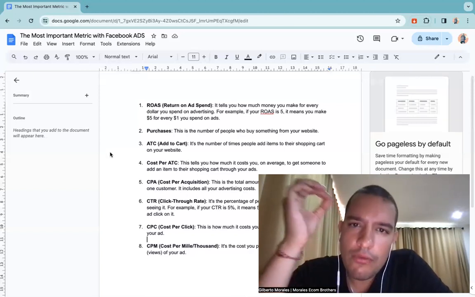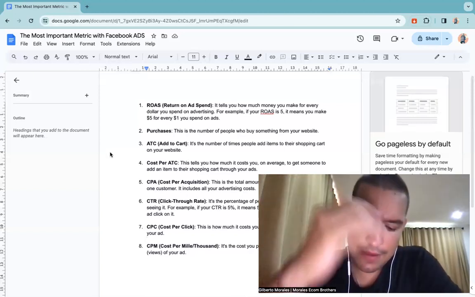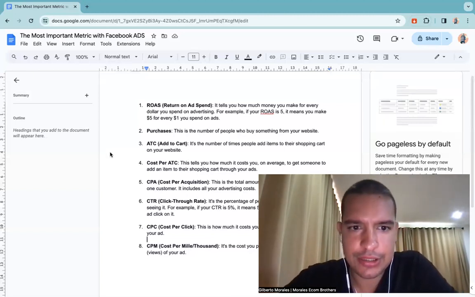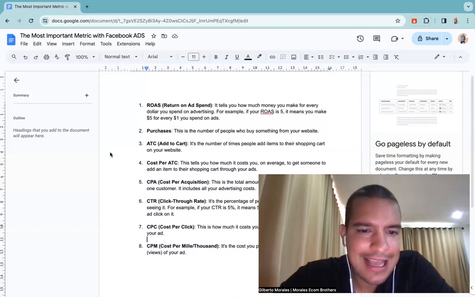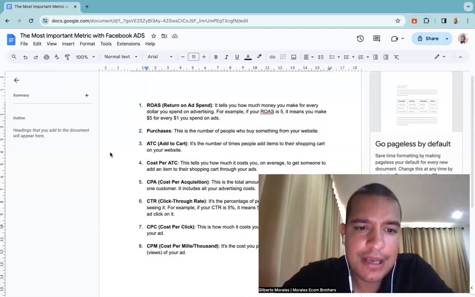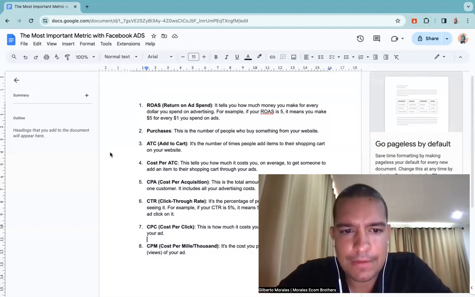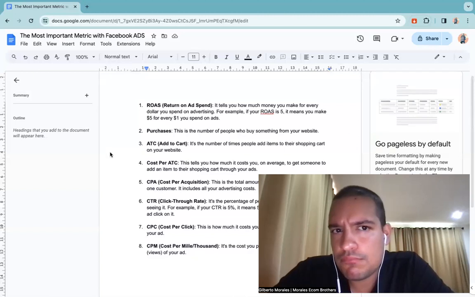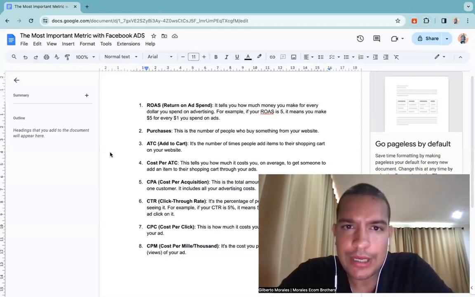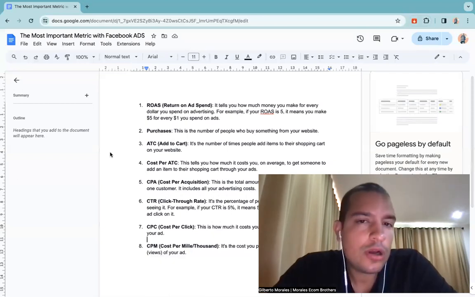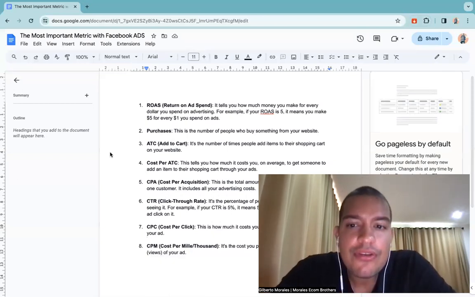So the most important metric of all is going to be purchases. If your product is not able, with a low budget, to get a few purchases, 2, 3, 4 consistently on a daily basis, then all the other metrics do not matter. Because let's say you look at your CPA and you're like, okay, it cost me $10 to acquire a client. I had 100 purchases. It cost me around $10 to acquire a client on average. What can I do to lower my CPA? Is it a better offer, or do I need to change the creative? But when you have no purchases, you can't improve anything. So everything starts with the purchases.